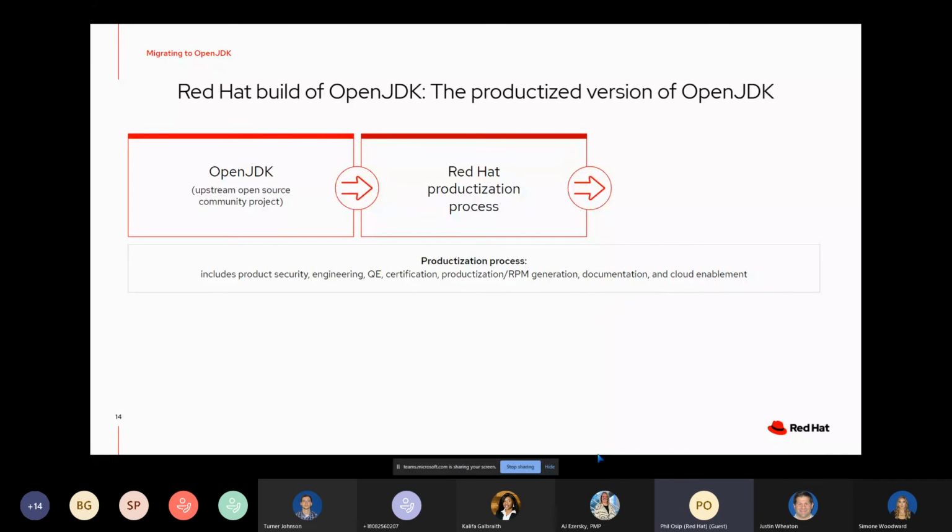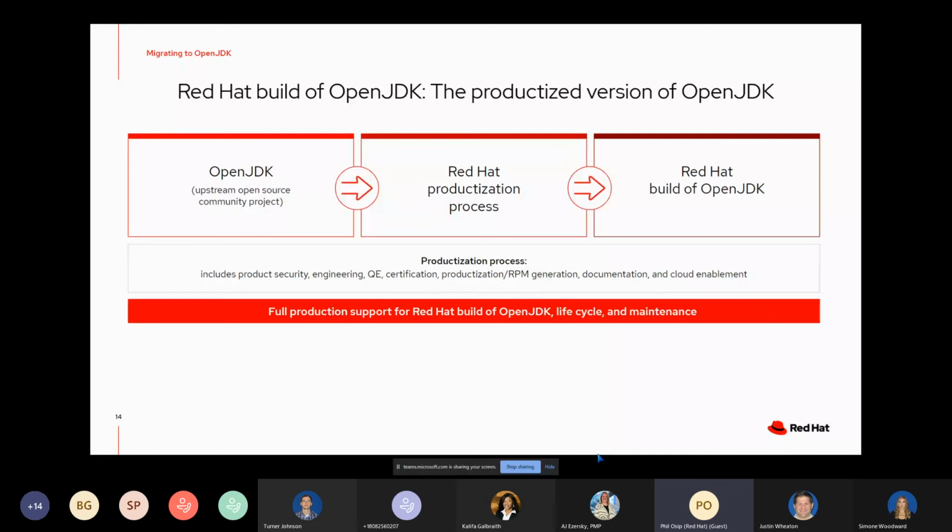So secure by default rather than secure by a separate effort to modernize, update, and manage a new configuration. Then we build out that OpenJDK productized version and maintain full lifecycle and maintenance for it, including tracking fixes, security flaws, and advisories, and we maintain it for a long maintenance duration so that you're not kept in a perpetual 6-month hop.